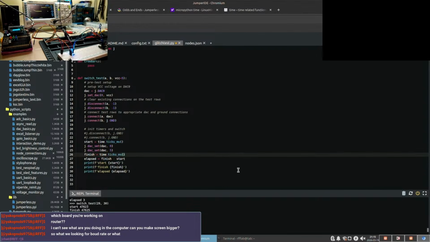Timing's all messed up. The code, the logic for that doesn't make any sense. I mean, it did. It was working, sort of, in a bad way.